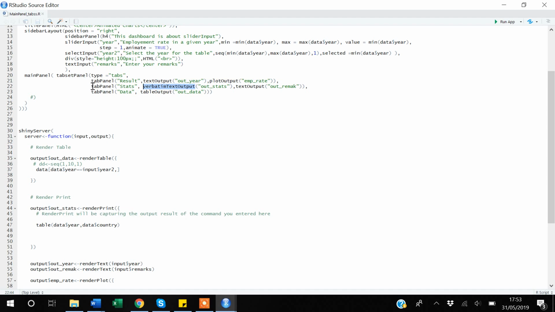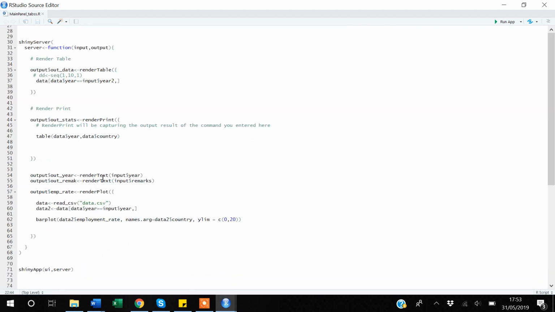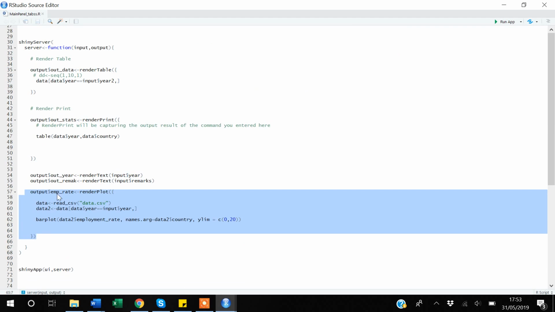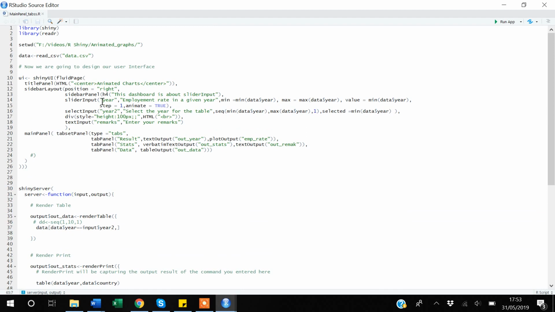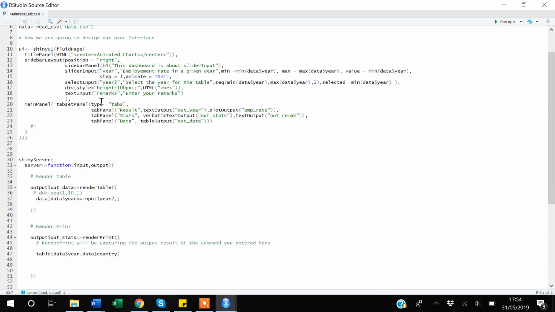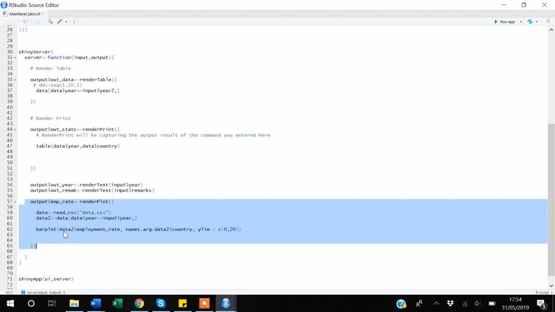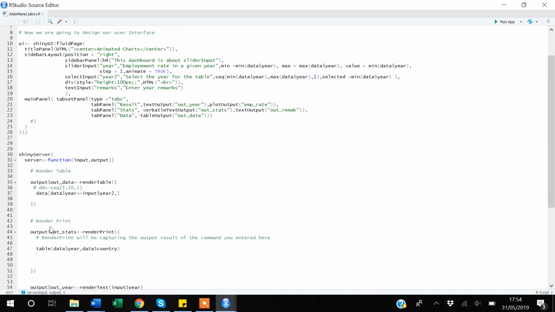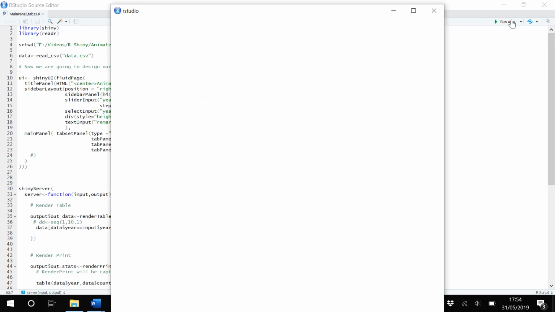Here, within the main panel, we are putting it in the tab panel of stats. I have used different other render tags, but the important thing is that we also created a graph. So I am rendering a plot, naming it imp underscore rate, using this data set, then subsetting it based on the input coming from our slider input. As you can see, as the slider keeps moving, this keeps adjusting, and our bar plot keeps adjusting. These things are all happening because render plot is reactive. So if there is a change in your input functions like slider input, this part of the code will keep adjusting.